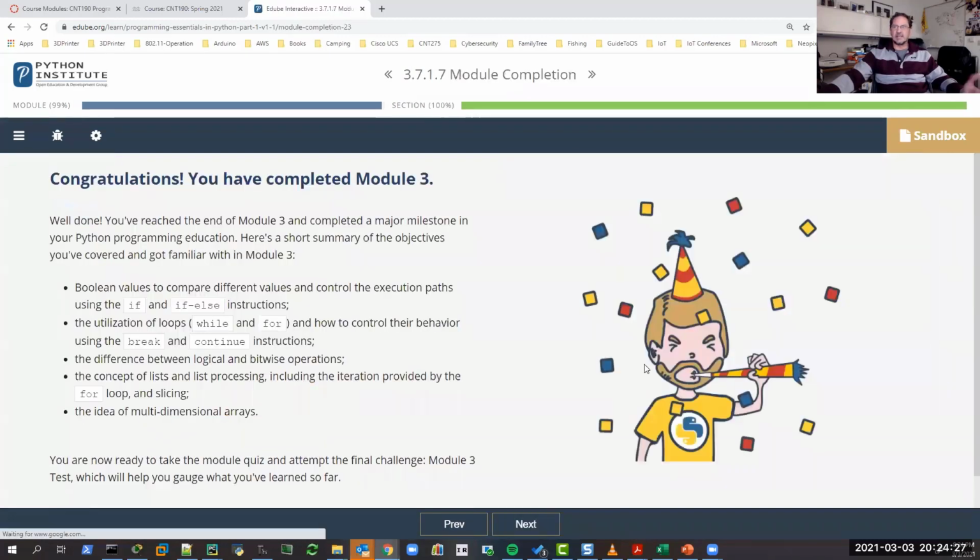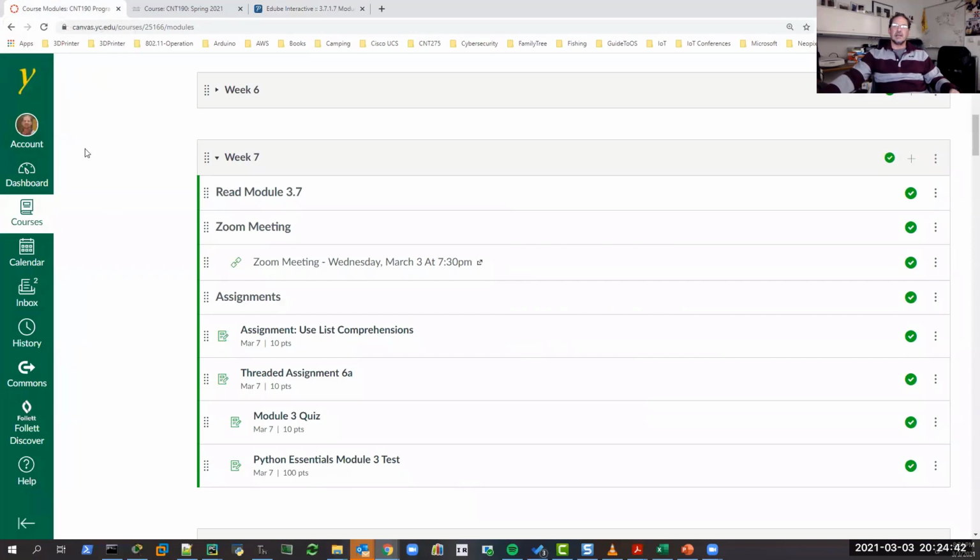Okay, that is section 3.7. Like I said, pretty short, but it does have some of the more complex things that you're going to have to work through in the test. And I know some of you have taken it, and at least a few of you did really well.